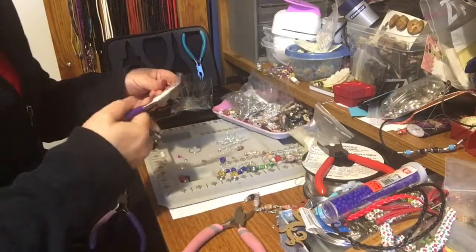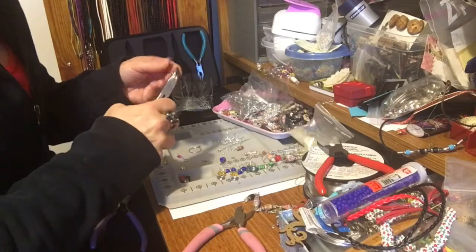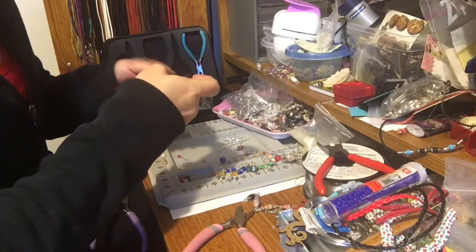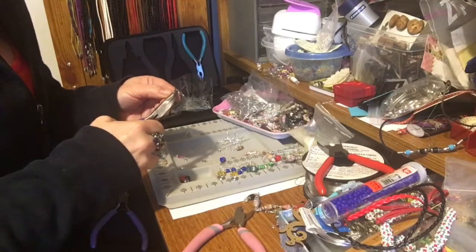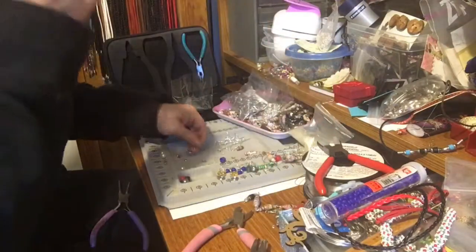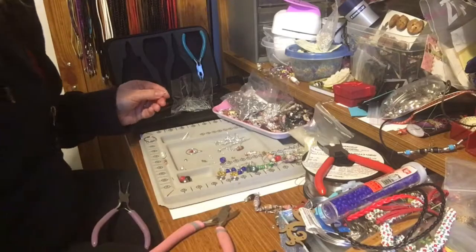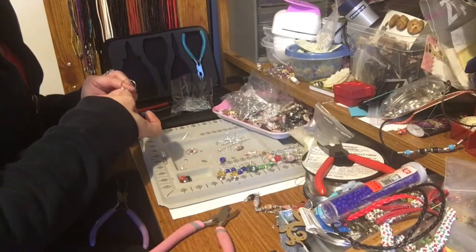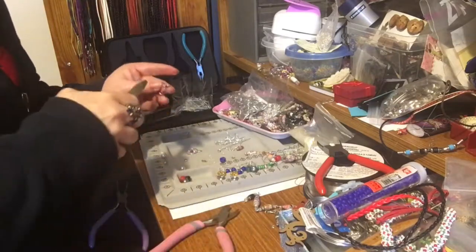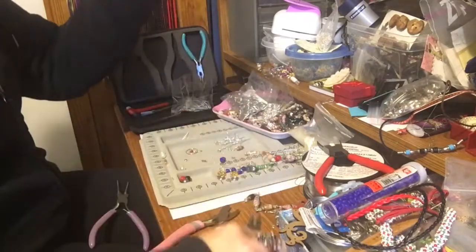Yeah. Okay, now using my flat nose, I'm going to open that loop. Okay. Open it. Oops, wrong side. Open it. On here there is a little place where you can put this through, so I'm going to close it now. And then see, it's got a cute little dangle. Okay. Those are so cute. There we go. Close it up. And always remember, when you open your loops, you open them sideways.